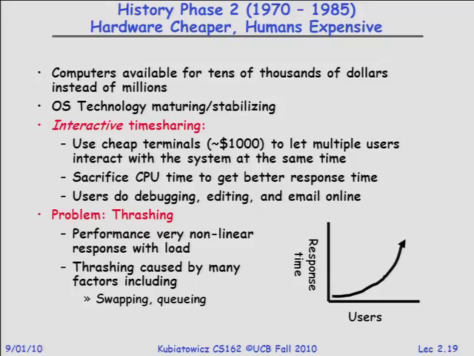And this is an important enough concept that we'll actually talk about queuing theory at the end of the term a little bit to give you an introduction to that. Okay? So also happening at the same time, are there any questions on that? Anybody actually seen this kind of response curve? You see it everywhere. Once you know to look for it, you'll see it everywhere. The hamburger line at McDonald's has a response curve like this.